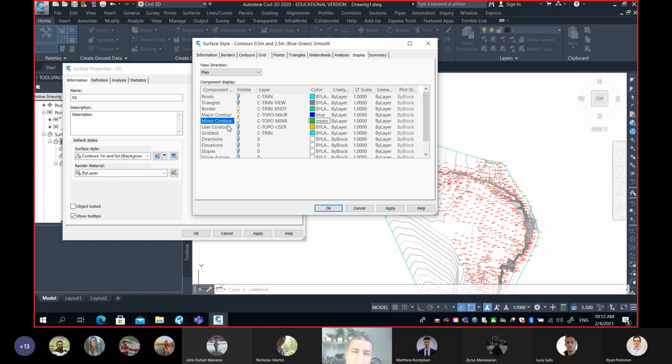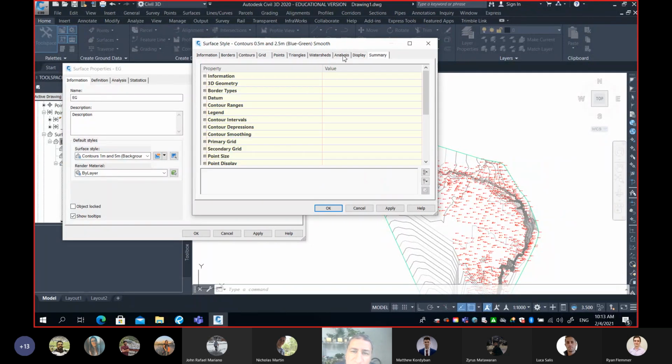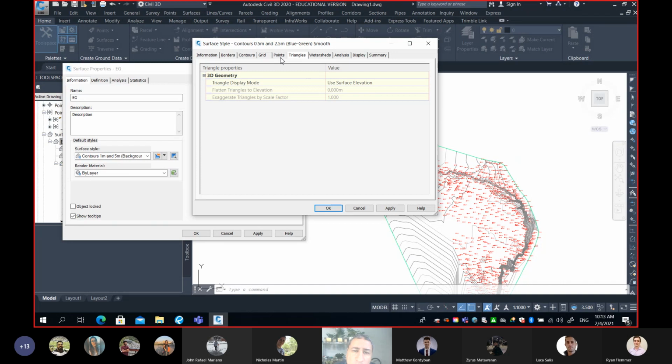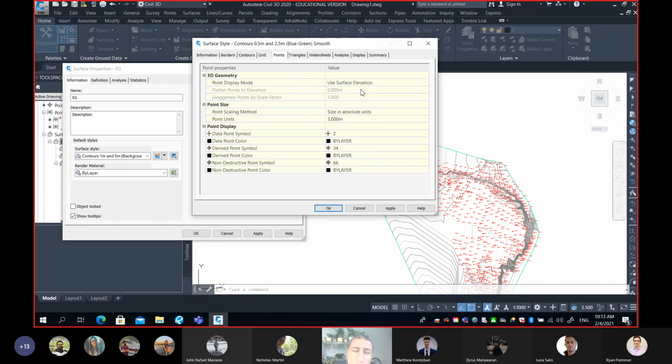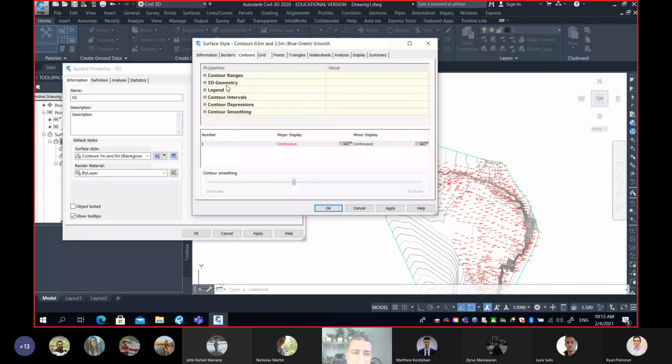We want to change the contour interval. Can I ask you, anybody, to have a good guess which one you think that we can do or change the interval, contour interval? Take a smart guess, please. What do you think? Contours. Perfect. Contours. So if you go to contours, you can see here we have lots of variables that we can control our surface style.